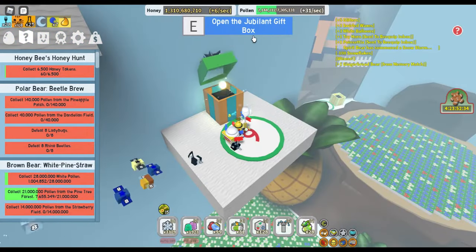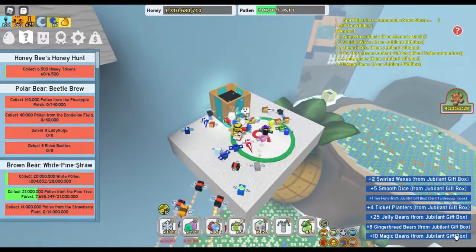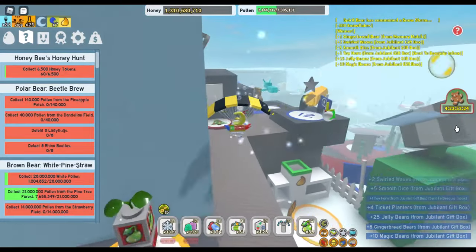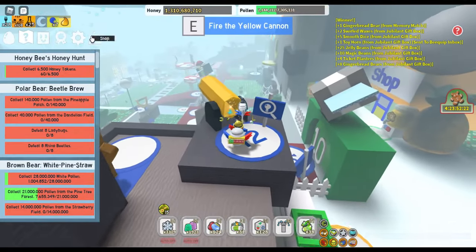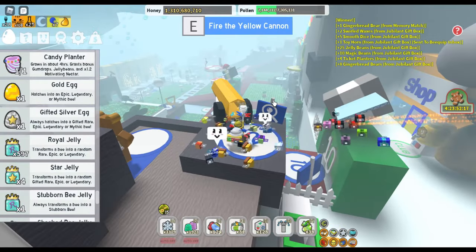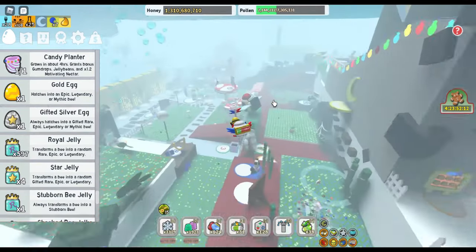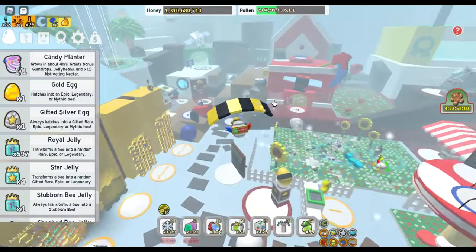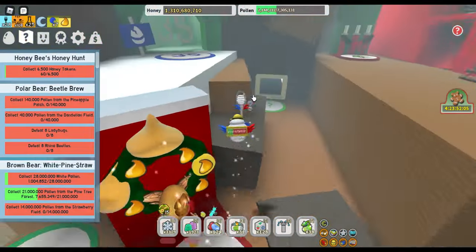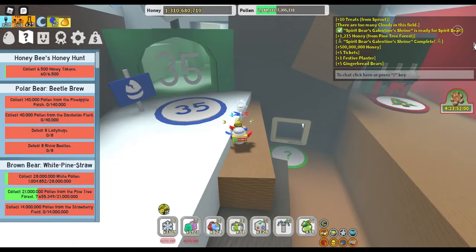Look at that. Open the Jubilant's gift box. We get some stuff. We got another toy horn. That's the second toy horn we got. So that's 9. Oh my gosh. I got 1 billion honey. Oh, dude. That's just luck. I didn't know what we were going to get, but holy moly, what did we get from the... Okay, Spirit Pair Shrine's complete.